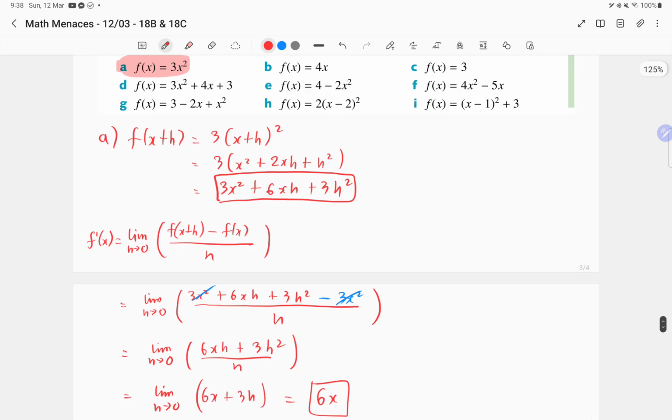Okay, Sarah, any question for me? Yeah, okay. Wait, 6? Oh, yeah, 6. That's right, 6x plus 3h, which is 6x. Yeah, correct. Okay, keep going. Now we'll do as many of question 3 as possible, including B and C. Note that B and C are not hard, but they just feel a little bit different, or C feels a little bit different. But the rest of the questions are not that different.